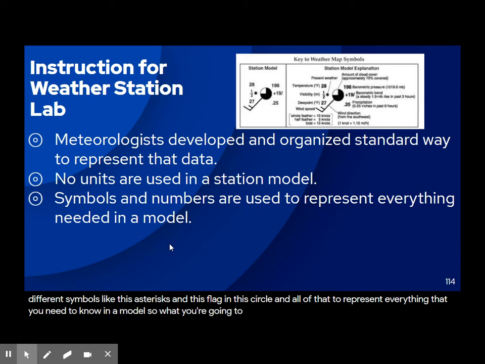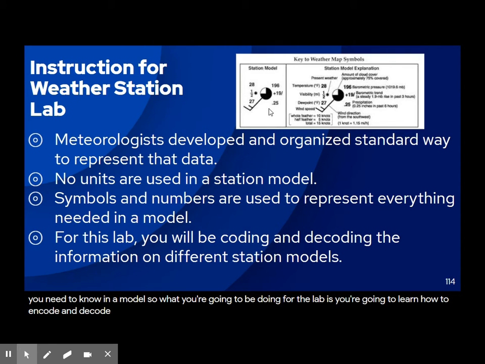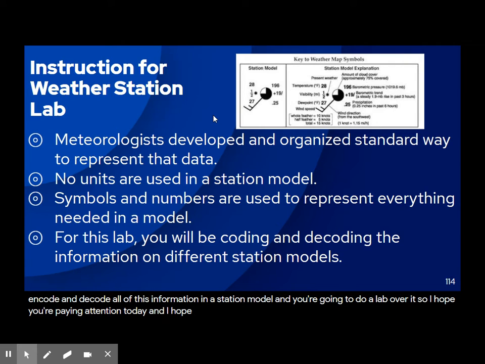So what you're going to be doing for the lab is you're going to learn how to encode and decode all of this information in a station model, and you're going to do a lab over it. So I hope you're paying attention today, and I hope you're understanding.